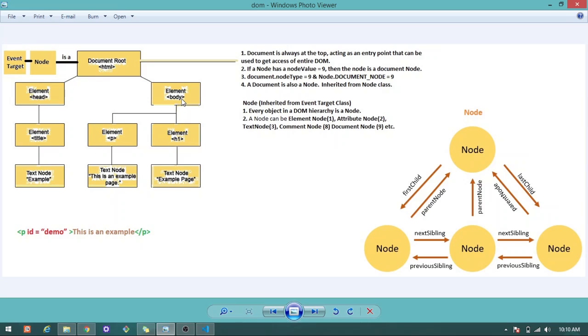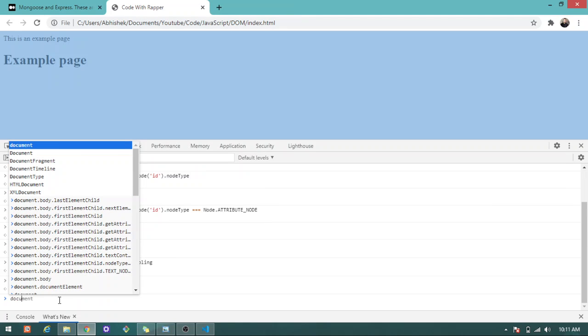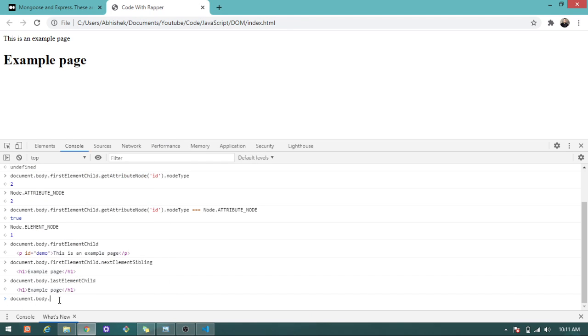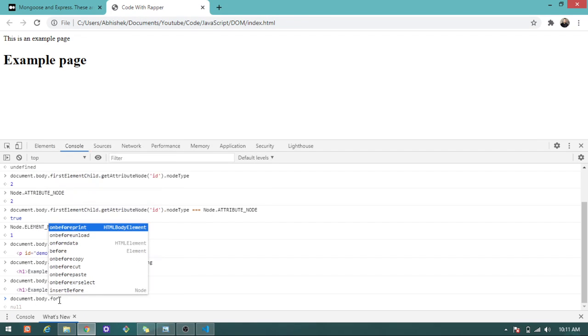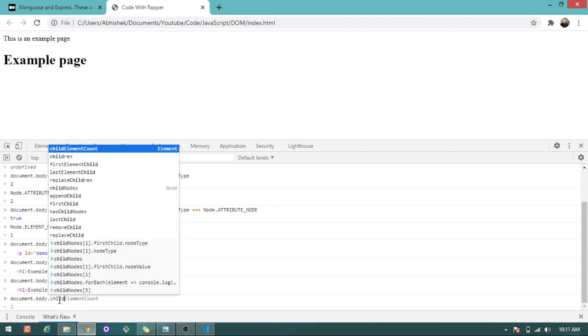Traversal means you are iterating and going through the elements. You might not know about this for loop, but in future videos we will understand it. For now, just take it simply, no worries. It is just for showing purposes. Document dot body dot child nodes dot for each.